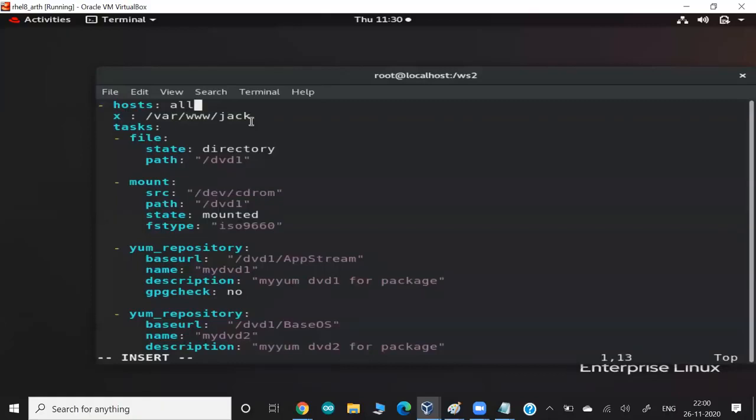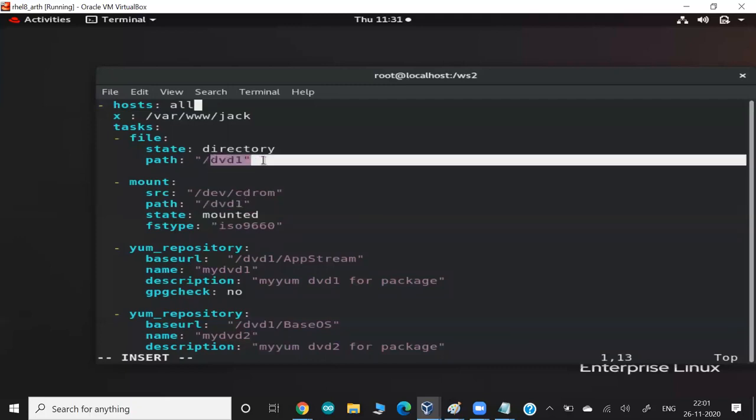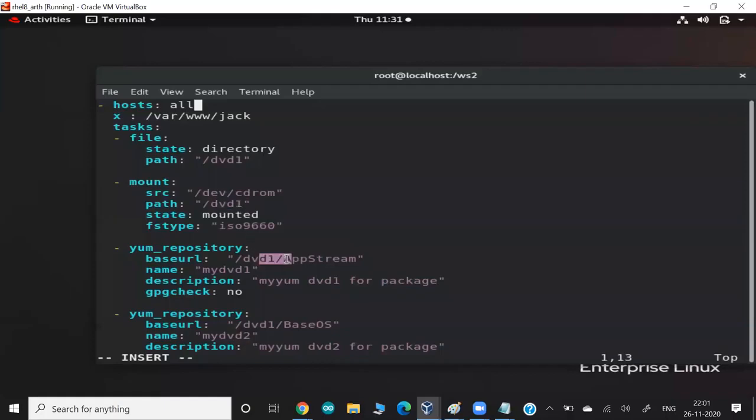Maybe with some of the config we have to add the same path, same name, same string in 100 different locations. So I want my playbook to be created in such a way that if somebody wants to change something, for example, right now I just want to mount my DVD in this folder. Or maybe in the future I would like to change my DVD folder, maybe DVD2. You have to change this folder also, then you have to change this name also, then this name also. So rather than changing four locations, what can we do? We can put this name in one variable, and we only have to update the variable. And when you update the variable, all the locations will be changed.